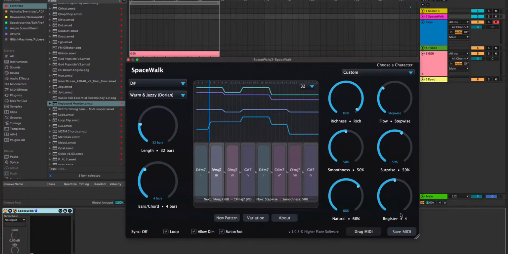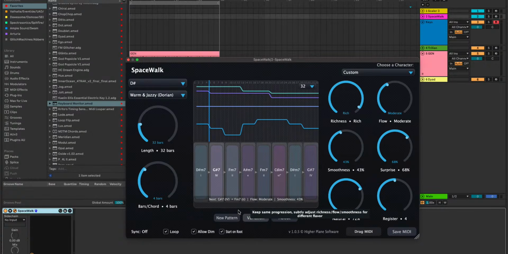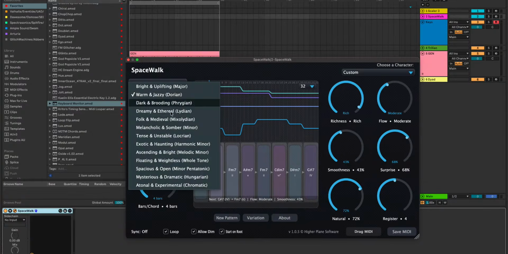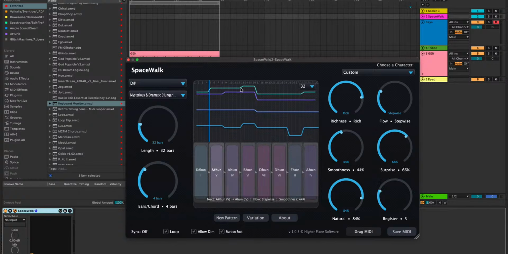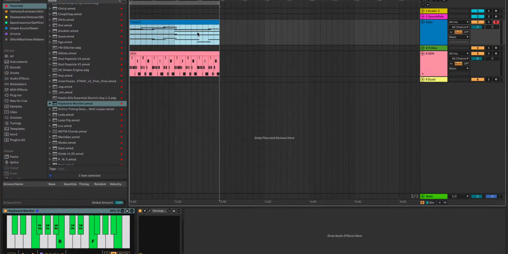We'll allow some more surprise, little variation, turn on a new pattern. We're going to change this from Dorian to the Hungarian minor, which I like. Give me a little more variation, that'll work. And then we'll just drag it to the sequence.